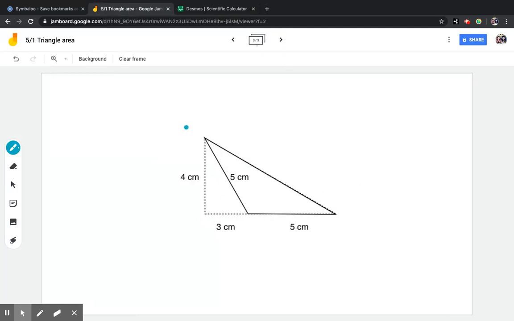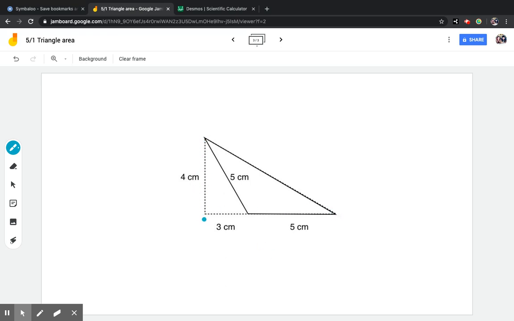And last, you're going to get some kind of crazy triangles like this. And if the base is 5, then we're not looking at this as a base. So we can't go from here to here or here to here. We need to find the height of how it's sitting. So they've given us the height.